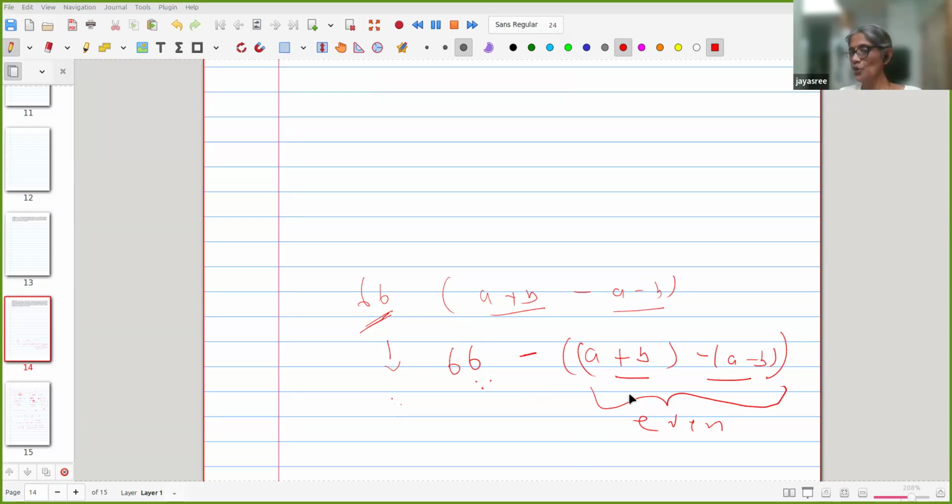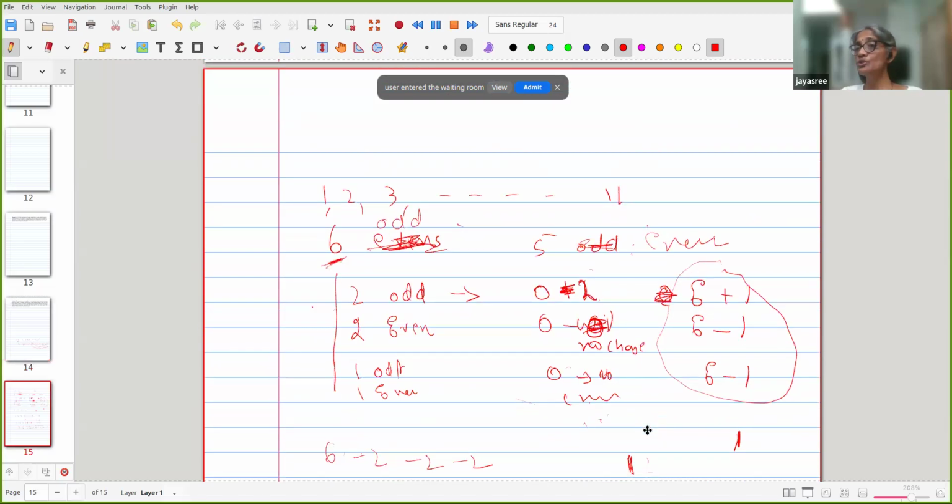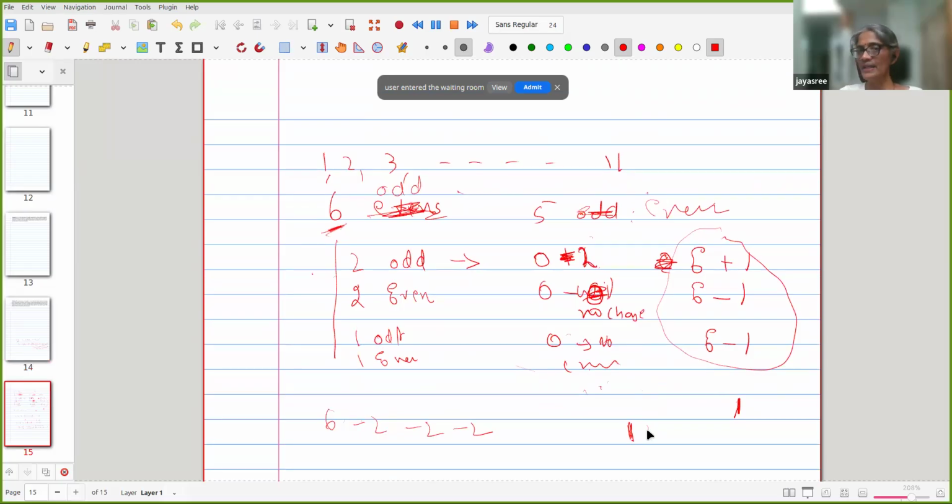Those of you who are, we saw that a plus b and a minus b have the same parity. Therefore, a plus b minus the bracket a minus b will always be even. If this is odd, this is also odd. It is odd minus odd or even minus even. So this thing will always be even. And at each step, we are taking 66 minus an even number. Therefore, it remains even. If I were to use the language of invariance, then what I would say is that the number of odd numbers always has to remain odd. Sorry, the number of odd numbers.